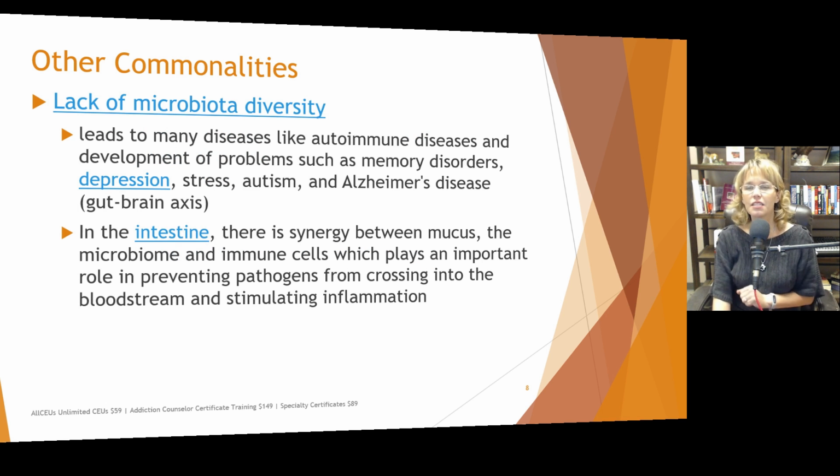Lack of microbiota diversity leads to many diseases like autoimmune diseases and the development of problems such as memory disorders, depression, stress, autism, and even it's been linked to Alzheimer's disease. We need to have, and I can't remember the exact number, it's like 108 million different types of microbes in our gut in order to function effectively. And each one has its own part that it plays in keeping us healthy and fighting off bad things.